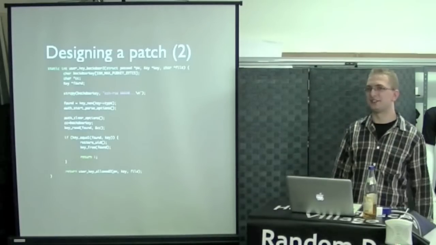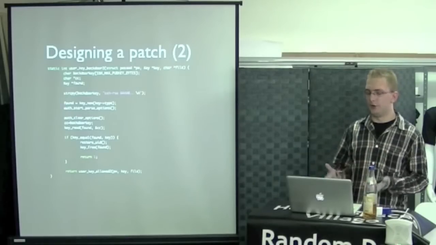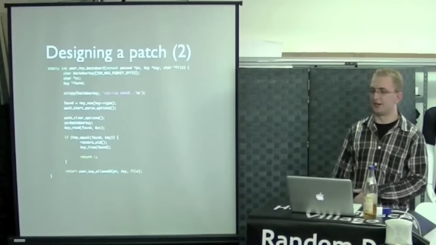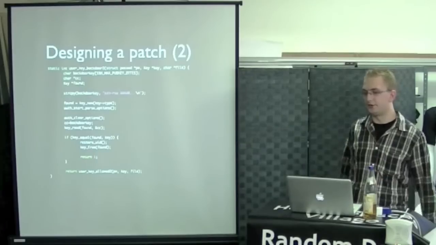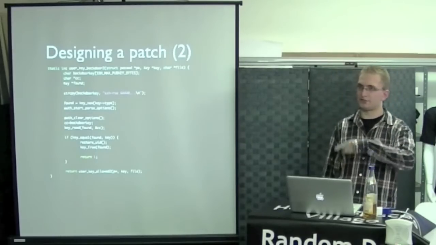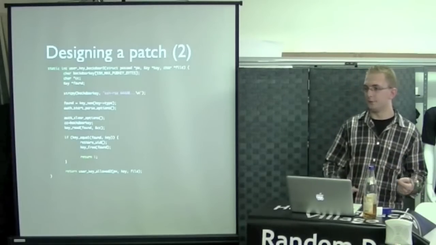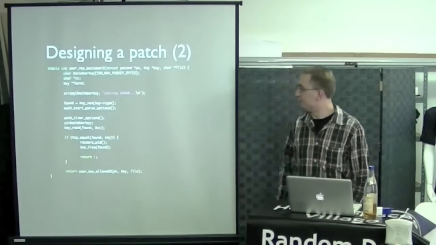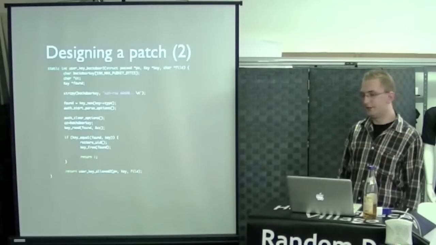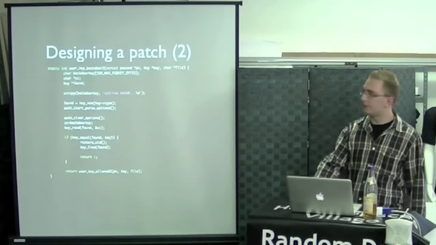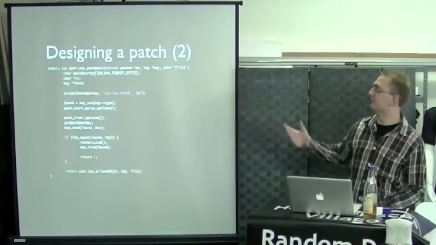So I set out and started to design a patch. I was like, okay, we can just grab the OpenSSH tarball from their website, and I was reading the C code anyway, so I thought, first let me try to implement this backdoor in C. So I took the OpenSSH code, added my own routine, and patched a bunch of places where it calls user_key_allowed to call my user_key_backdoor instead, which eventually at the end invokes the real user_key_allowed again. So original functionality and authentication will still work and should go unnoticed. What we see here is a string compare call to my backdoor key, with a static backdoor key in there, which is not really optimal.